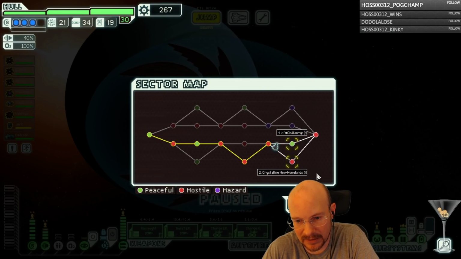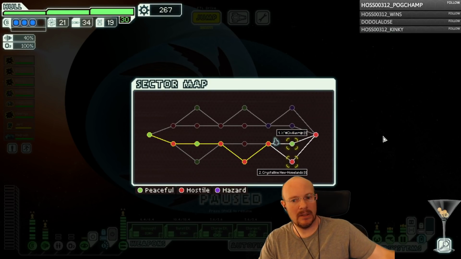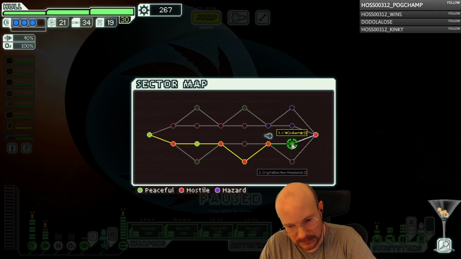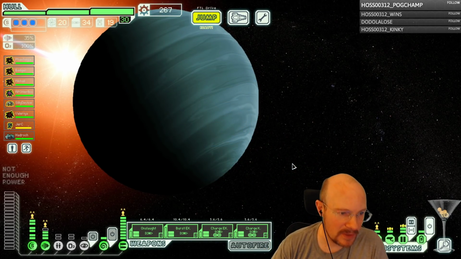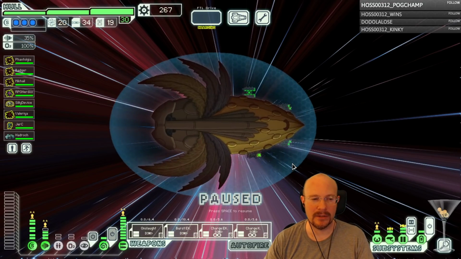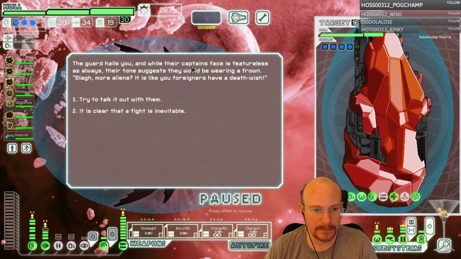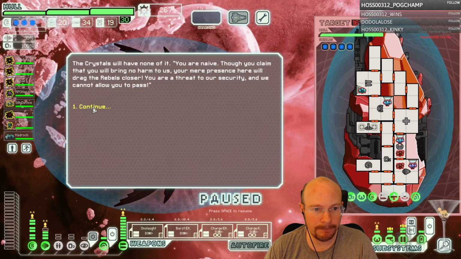This is the hacked sector. That's a really crappy sector, and Sector 7, I think that's terrible. I think I'm gonna go Crystalline here. We have a Crystal Dude. Well, we have a Rock Crystal Dude. I don't know that counts for blue options here. All right. Try to talk it out.